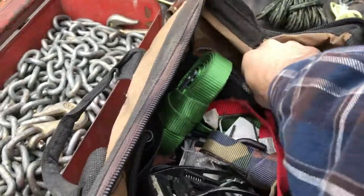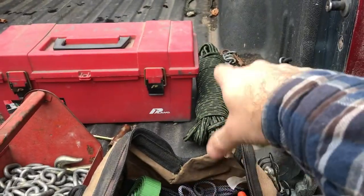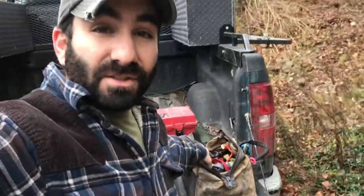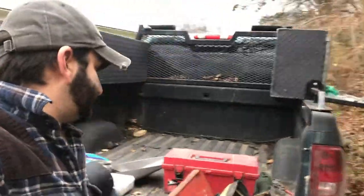And then I've got some little rope here that I keep just in case, and then another piece of cheap sort of Home Depot rope a friend gave me. So the ratchet straps, the bungee cords, and that rope is enough for me to be able to tie anything I could possibly need to in my pickup truck. The tow chain I've used in the winter and the summer to pull vehicles out of ditches.